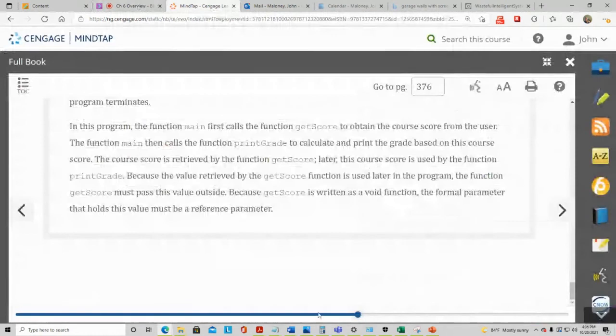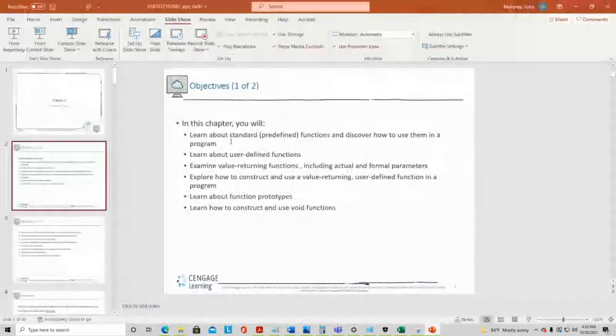Go back to my PowerPoint again. So we talked about function prototypes. We understand void functions, and we just now saw an example. It's exactly like a value returning function. The function prototype is the same name. There's no data type though where the word void is.